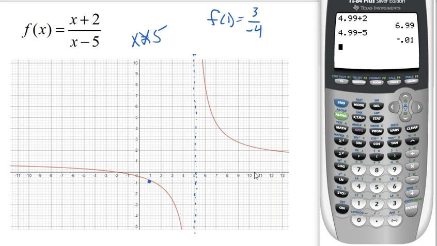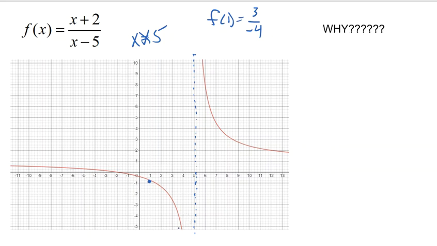Now, if you remember anything from back in 6th grade, 7th grade, when you divide by a teeny, tiny number, you actually get bigger. So if I take 6.99 and I divide by negative 0.01, I divide by a very small number, notice I get really big, negative 699. So that is why when we approach 5 from the left-hand side, and we're really close to 5, like 4.99, we're shooting straight down, way down to negative 699. Really, really low. That is why you see this graph here, it's going straight down.